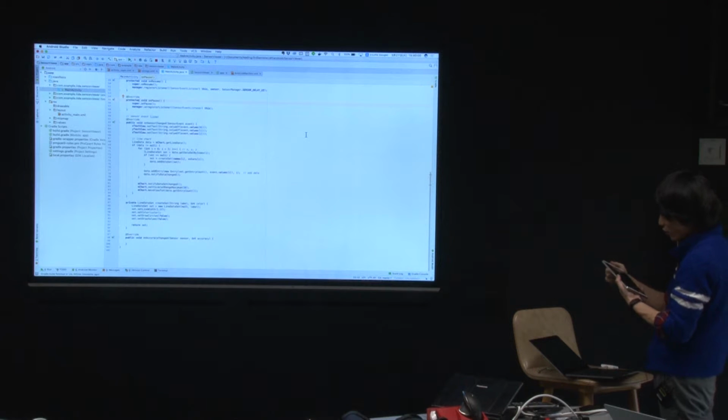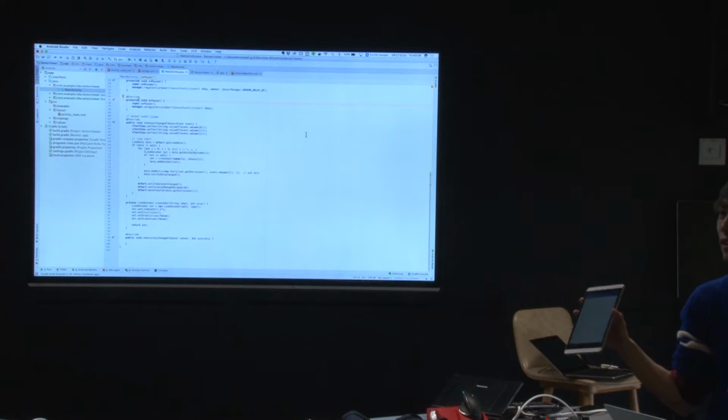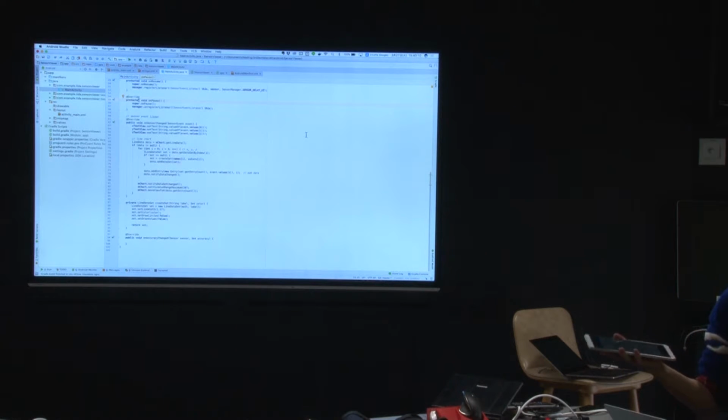Okay, so you can get this kind of view with a graph. Can you get it? Yes, this is the visualization of the accelerometer sensor. If you change the direction of the display, you can get another view.